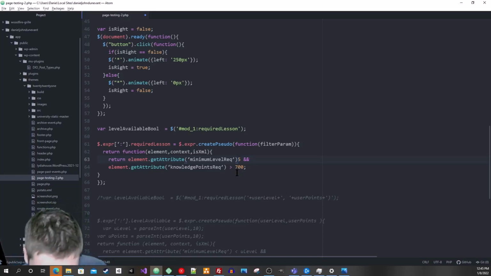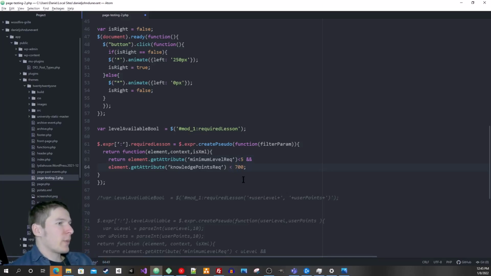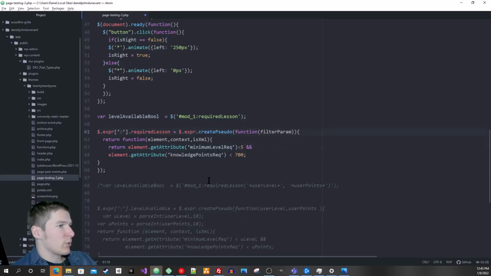We want to say the minimum level has to be less than those amount of points. In order for this to both be true, the minimum level has to be surpassed by the user, and the knowledge points has to be surpassed by the user. So in order to be available, both have to be true.